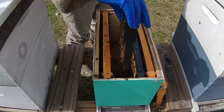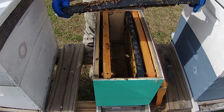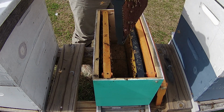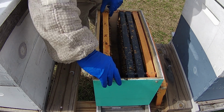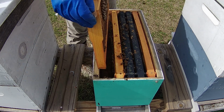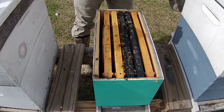So let's check out this frame, see what we got on here. We got brood up on top. I'm just looking just to see what I see. She's not laying right here, so really and truthfully, she's looking good. So I'm actually not going to mess with this hive too much. I'm just going to let her grow inside this 5 frame and go from there. So we're going to close this one up.